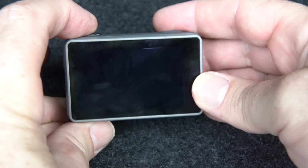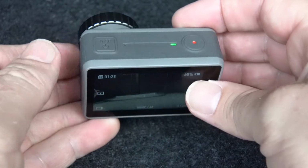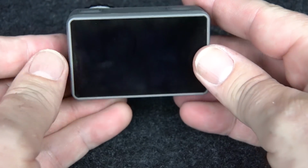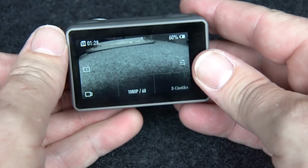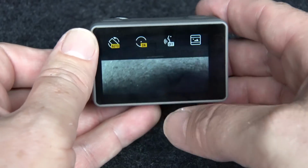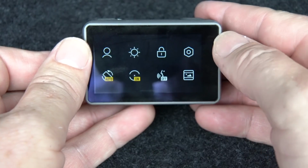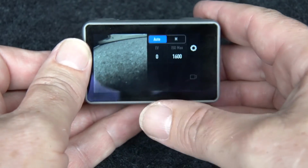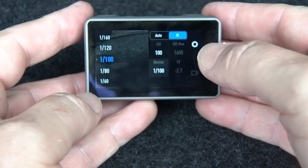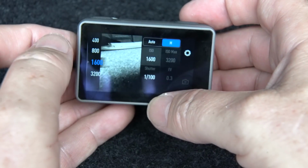Now here's the screen. We can start it up. And notice when we start it up, it starts very quickly, almost instantly. Now to put it to sleep, just tap the button on the top. Now the screen is off, tap it again and it'll turn it back on, and it's pretty much instantaneous. Now we can swipe down for the menus for the screen. This allows us to adjust things like orientation, brightness, different things like that. Swipe across, and now we can get to our camera settings. We can go into auto or manual. We can change our shutter speed. And we can change our ISO.